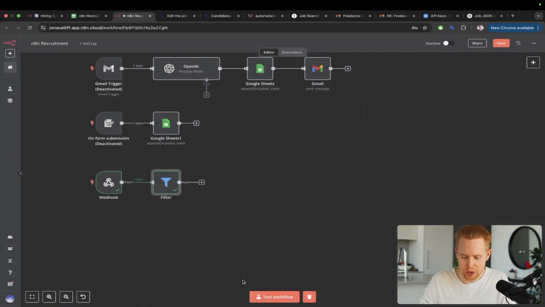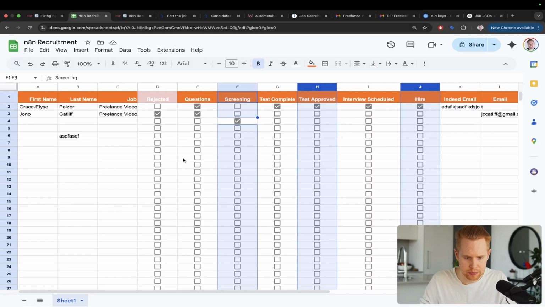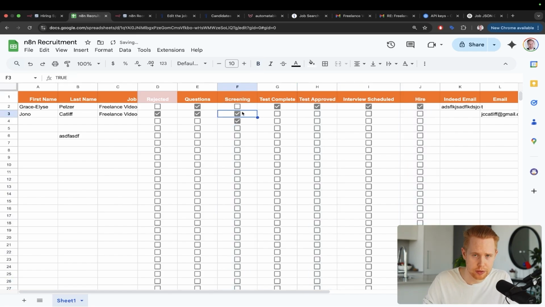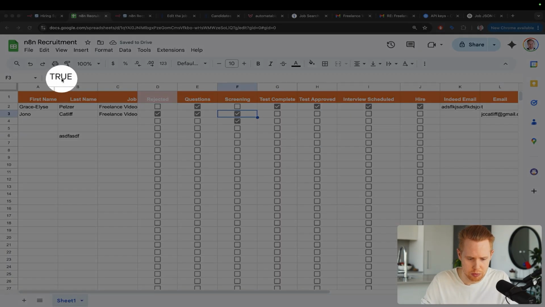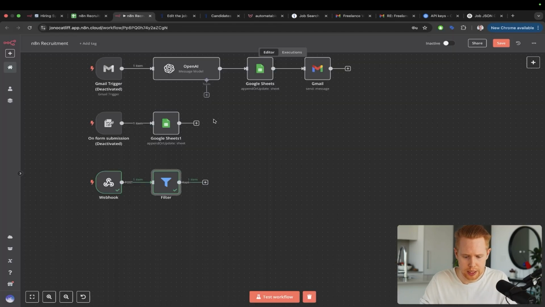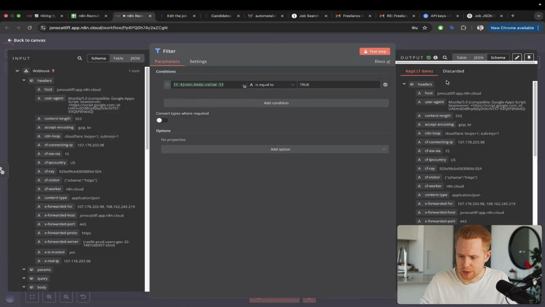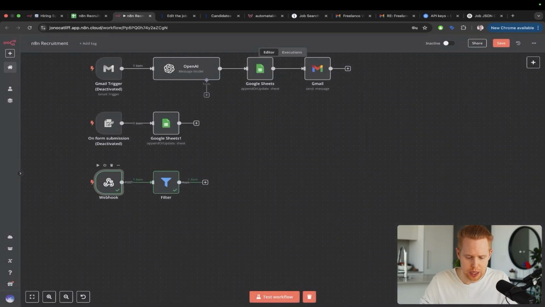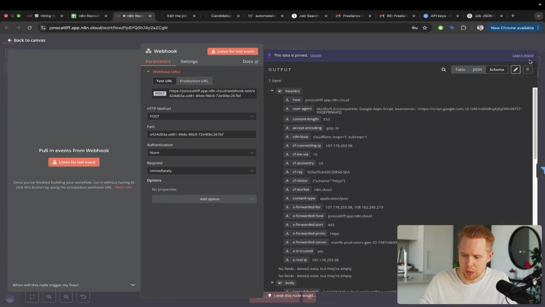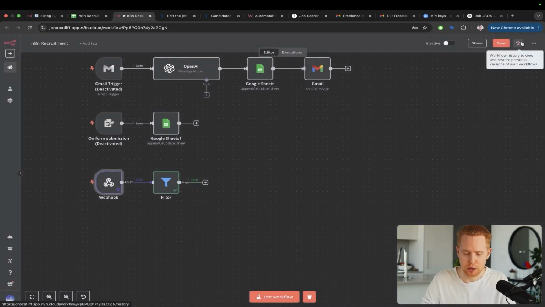So if we go back and test this step again, and this time we select approved here, and more importantly, true, now it's past the filter, which is great. It's been kept. So I'm going to save this data from the webhook just so that we don't have to go back and forth all the time.